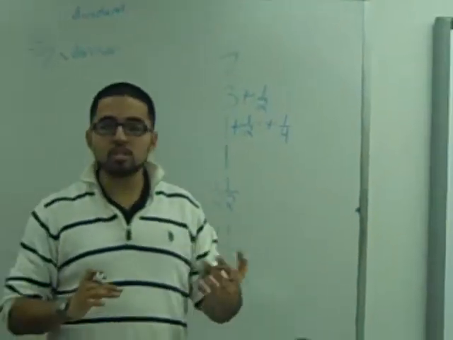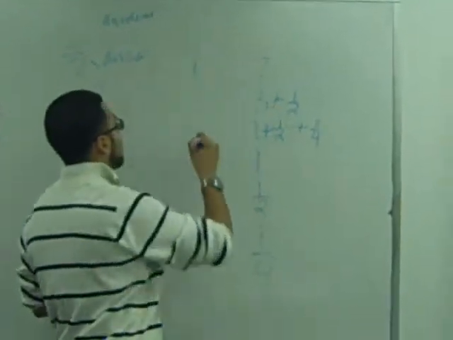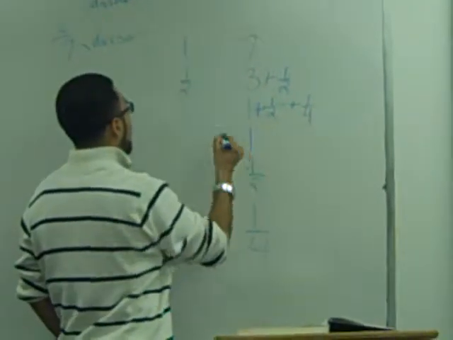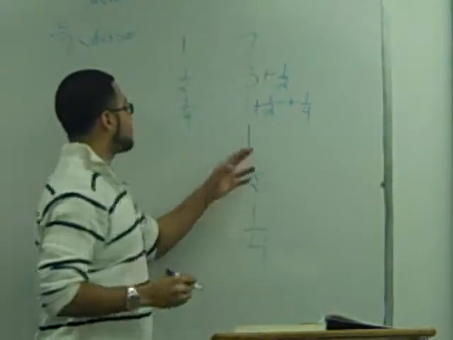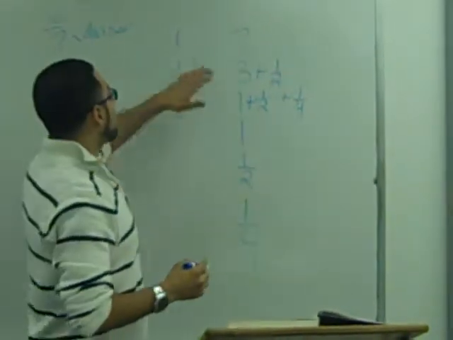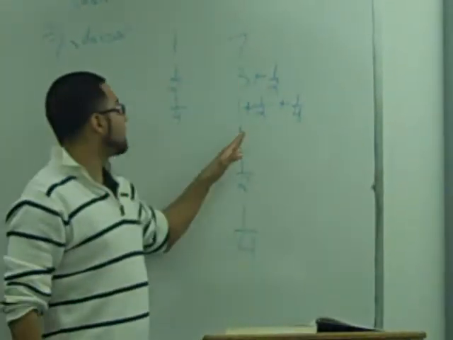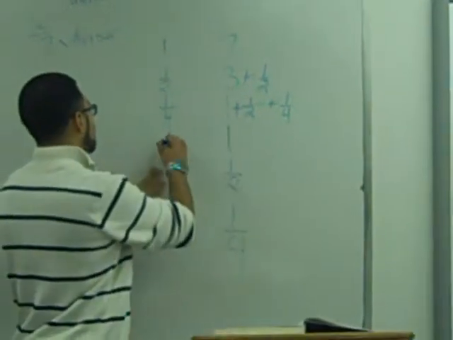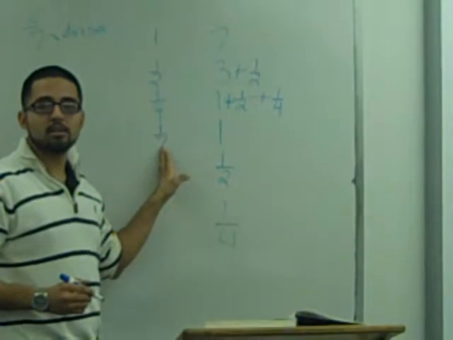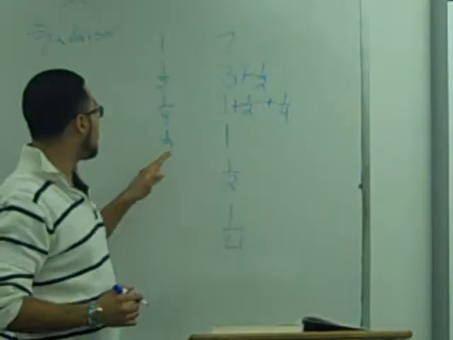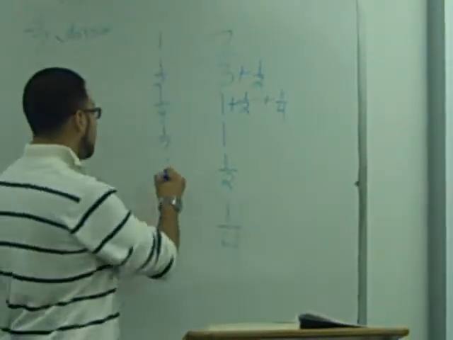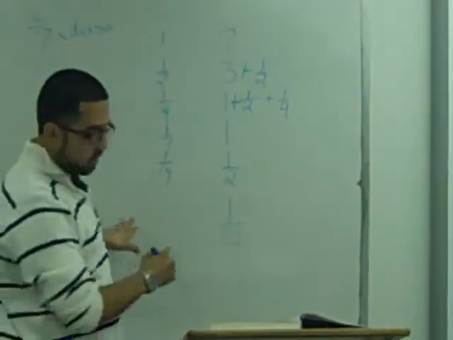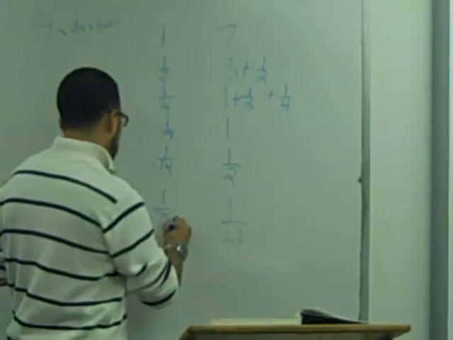Okay? Now, you will start off with 1 as always on the left side. Start off with 1. Half of 1 is 1/2. Half of half is 1/4. Now, since I started off with 1, my original number is 7. This is 1/7 of the original number. Therefore, this is 1/7. And if you take half of 1/7, you would get 1/14. And if you take half of 1/14, you would get 1/28.